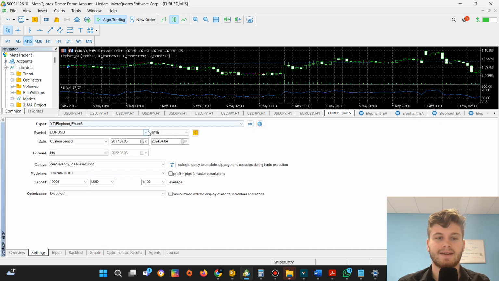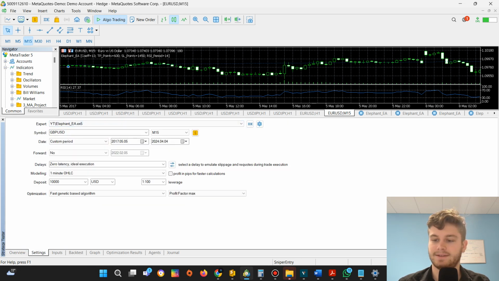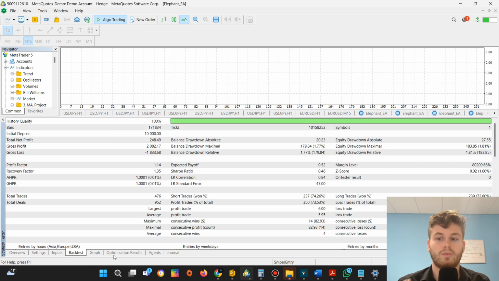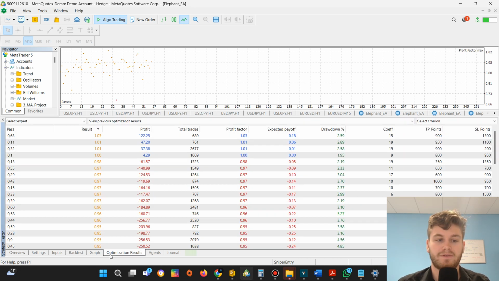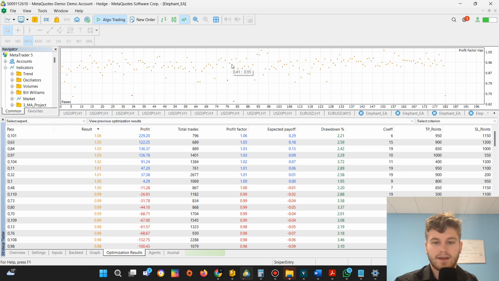So let's try one more symbol. GBPUSD. This is a symbol that I like to use very much. So let's just do two more optimizations. One for the 50-minute time frame. The second one for the 1 hour time frame. And then I think we are finished with this EA.